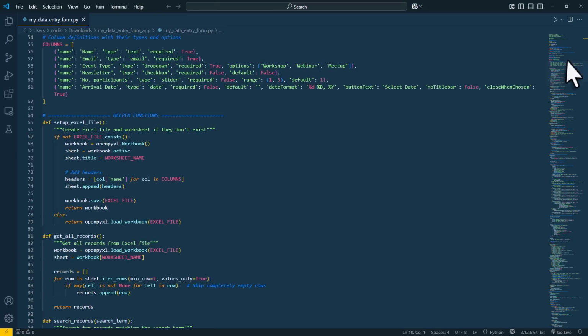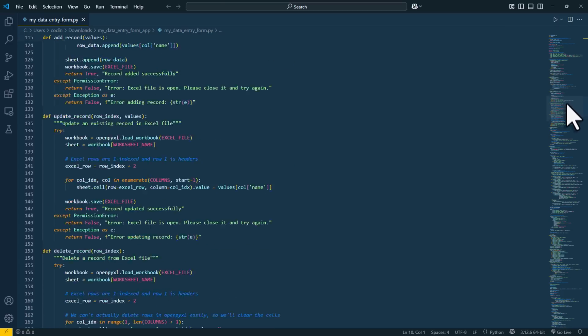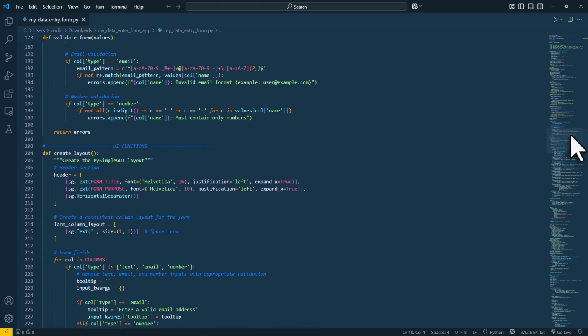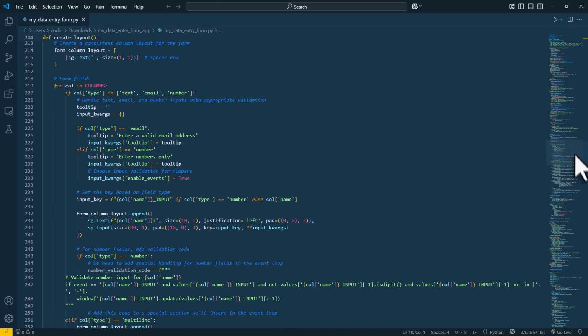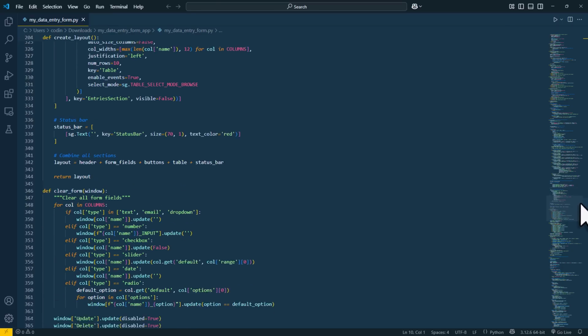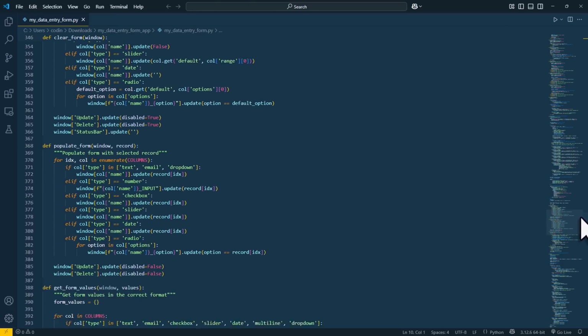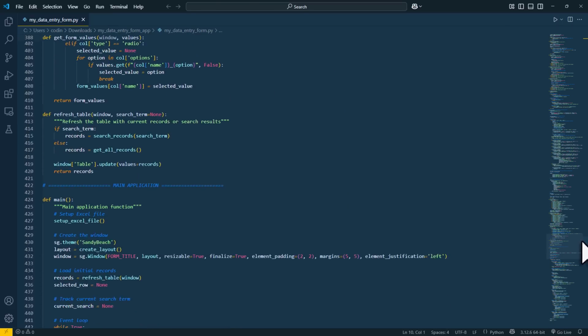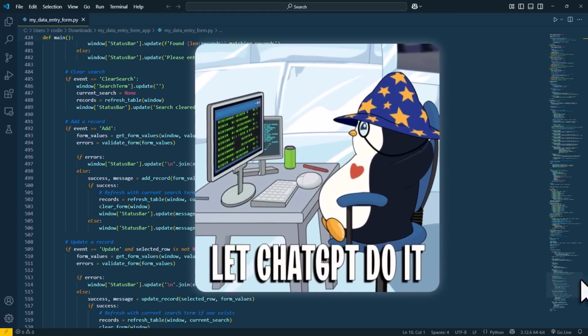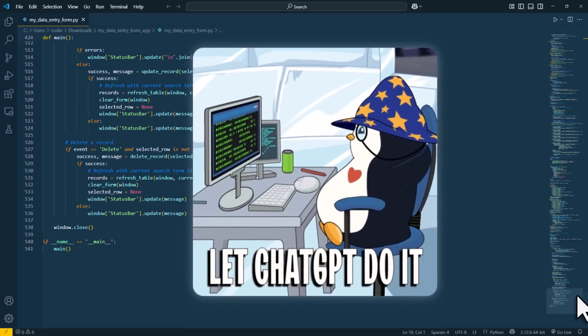Now, of course, I also understand that this application might not cover all your use cases. But the good thing is all the code for the app is inside of one file. And right now the file has roughly 500 lines of code. So if you want to make adjustments, you can go through the code yourself, or you can just simply copy and paste the entire content into your favorite large language model like ChatGPT or Claude. And then you can ask for any adjustments you need.